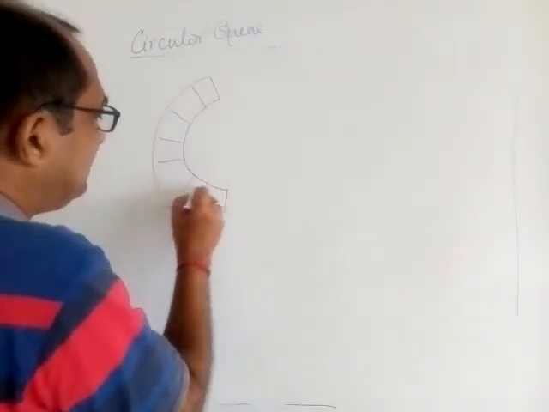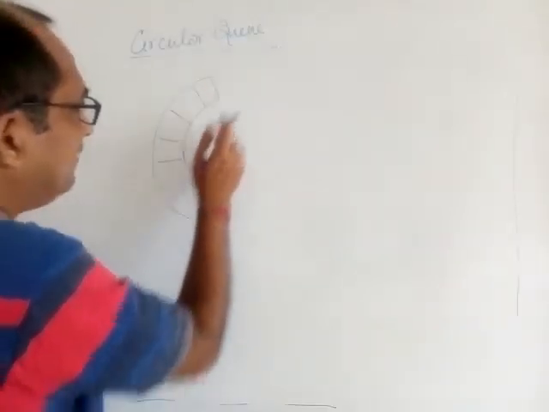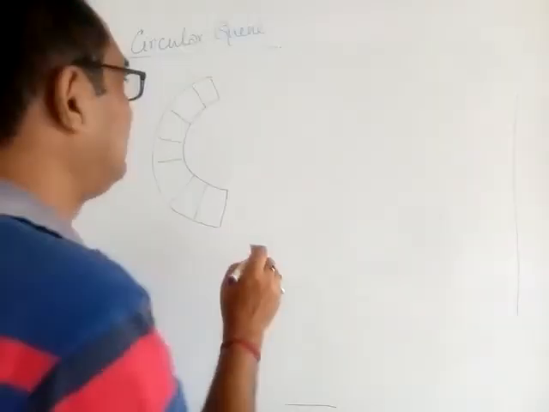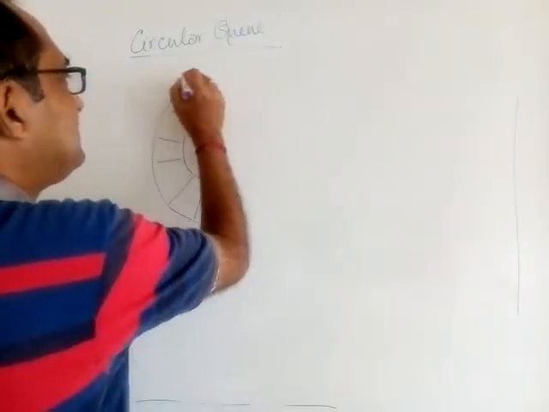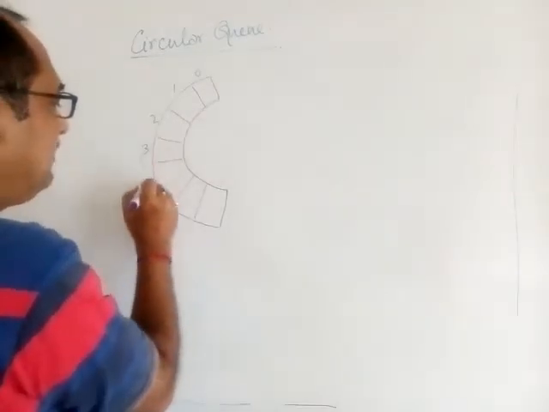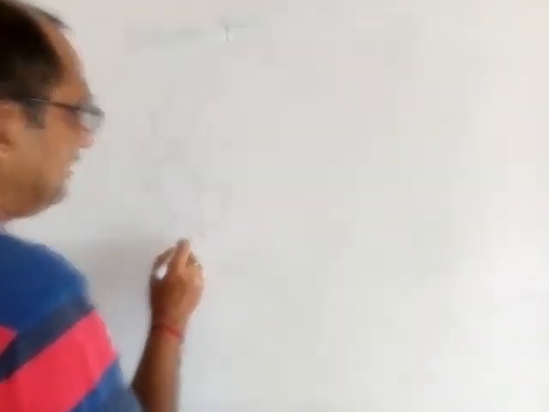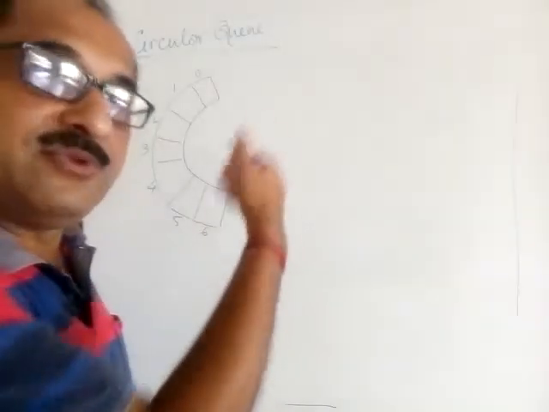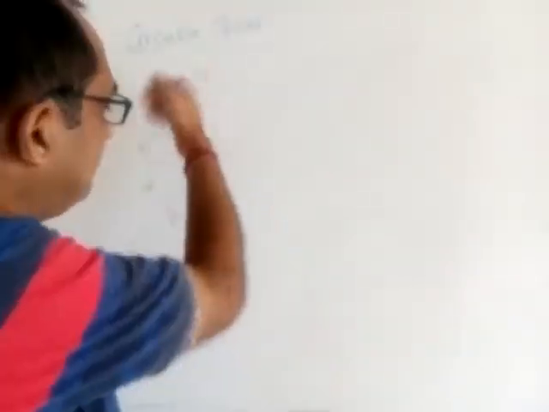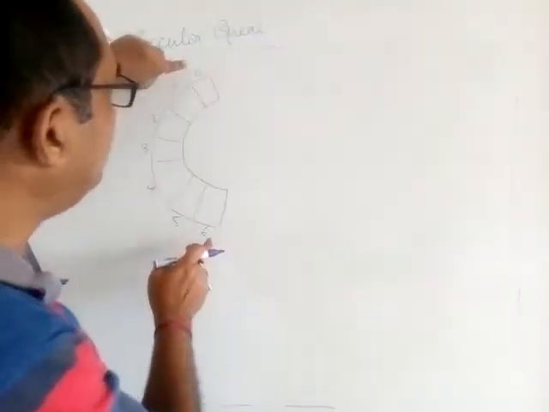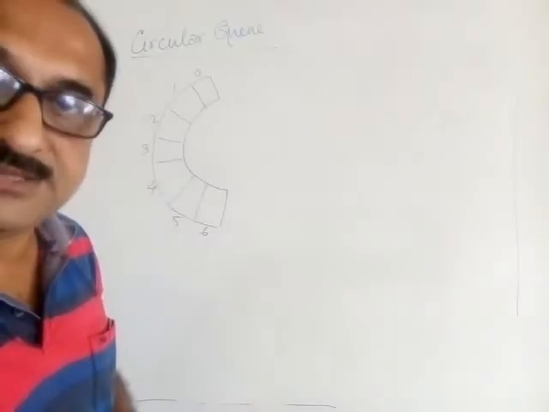Now what is the utility of that? What is the point of thinking of an array in a circular manner? Imagine these are the cells 0, 1, 2, 3, 4, 5, 6. I told you, it is a bounded kind of situation. Say, the whole thing has to happen within these 7 cells. Okay?